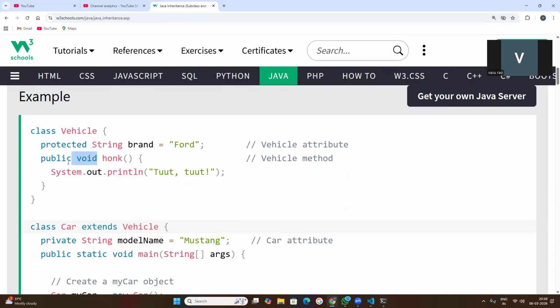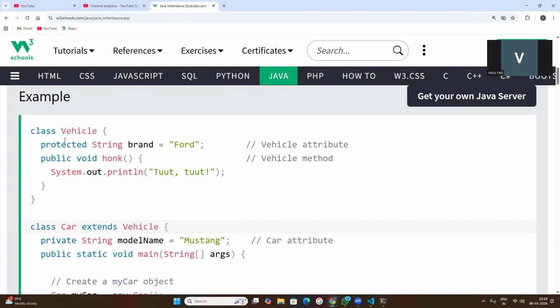It is a public method, so it can be accessed from anywhere. And println is a method used to print output on the display, as part of System.out.println.